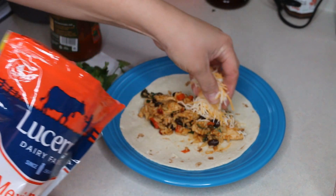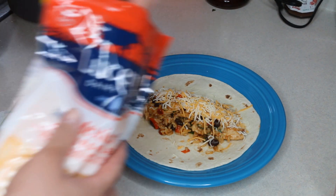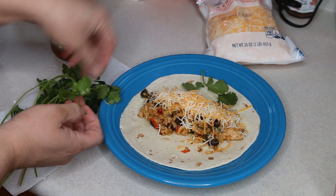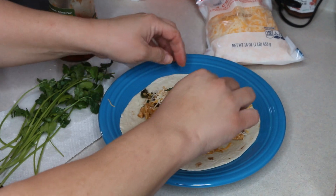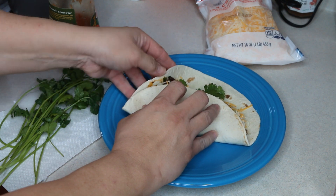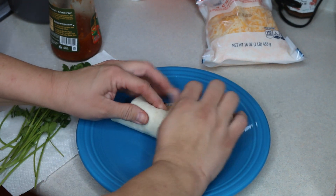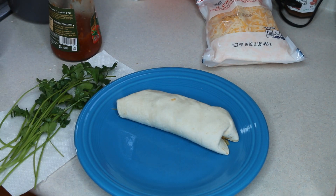I have an 8-inch tortilla, not a 10-inch tortilla. Put some cheese, or a lot of cheese if that's what you like. I love cilantro so I am going to put extra cilantro into mine. And then fold up — oh, I put a little bit too much. Fold in and fold over if you can. There you go. Chicken and black bean burritos, enjoy!